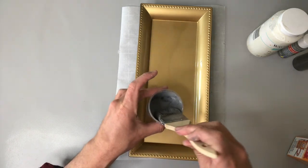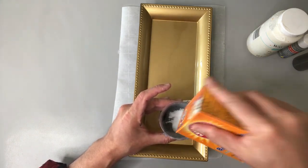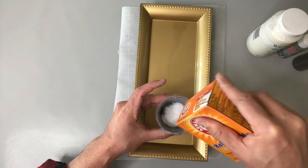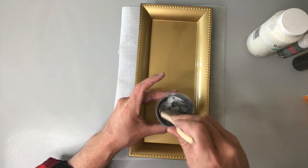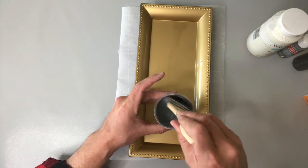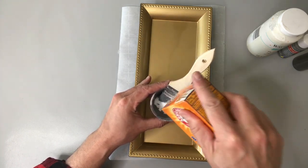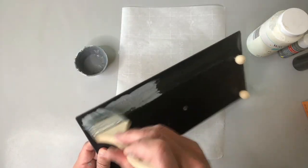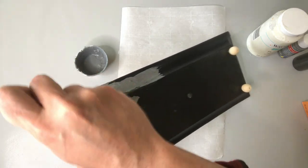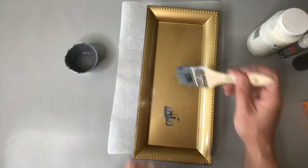I'm going to be using some baking soda, and I have a combination of three different colors of paint: plaster chalk paint, Waverly chalk paint, some black acrylic paint, and some dark gray acrylic paint. I'm trying to get the color as close to a concrete color as I can. Then I'm adding in some of that baking soda — going for about a one-to-one ratio. By tinting the paint this way, you can get this faux concrete effect and you're going to be amazed at the results.